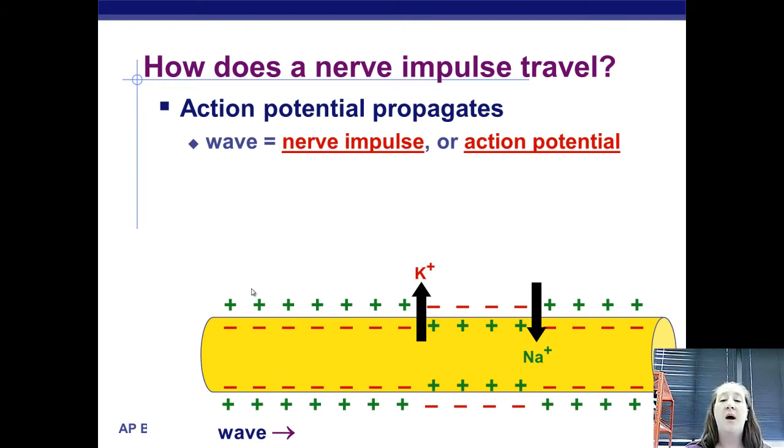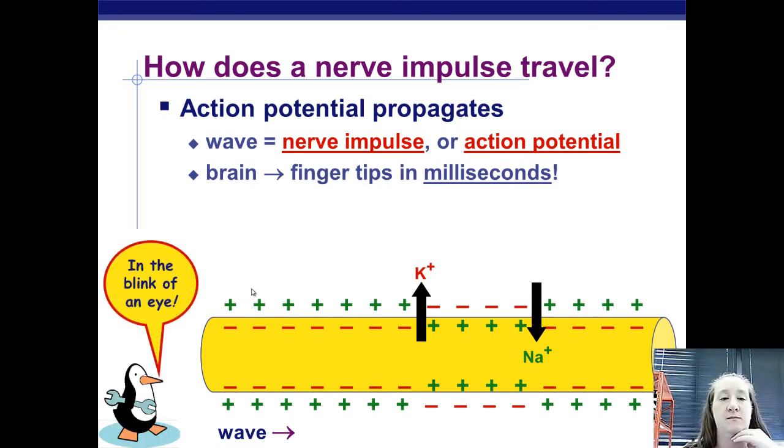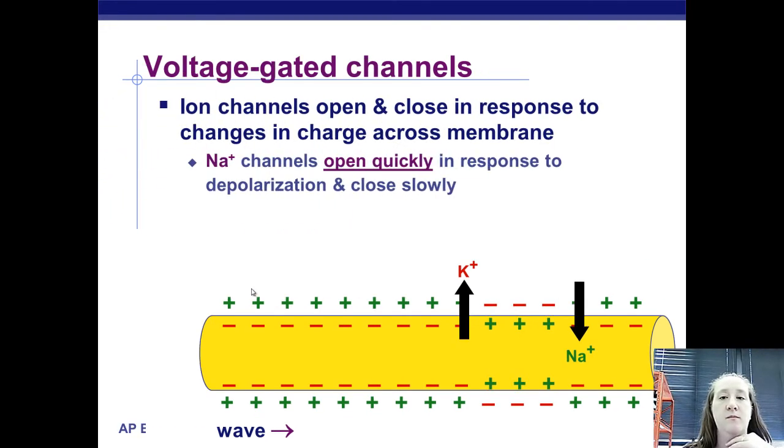Okay. So this impulse, this movement of the sodium ions down the neuron, we call this the action potential, because things are actually moving, action. Okay? And it can go from your fingertip to your brain in milliseconds. Okay? So the sodium channels, remember, are going to open up really, really quickly. So as soon as the neuron is stimulated, the sodium channels open up, sodium comes rushing in.